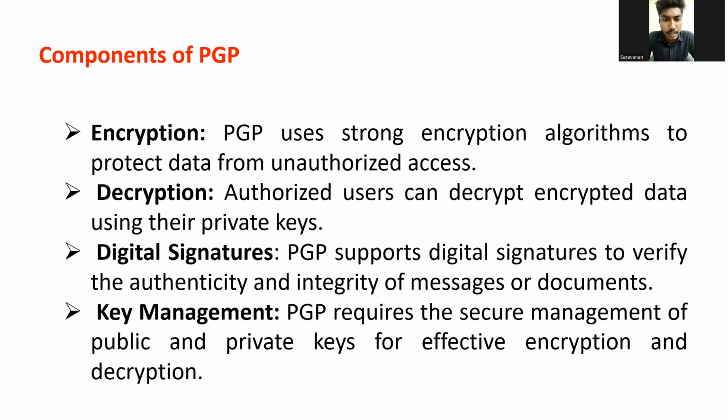Components of PGP. Encryption: PGP uses strong encryption algorithms to protect data from unauthorized access. Decryption: authorized users can decrypt the data using their private keys. Digital signature: PGP supports digital signatures to verify the authenticity and integrity of messages or documents. Key management: PGP requires secure management of public and private keys for effective encryption and decryption.